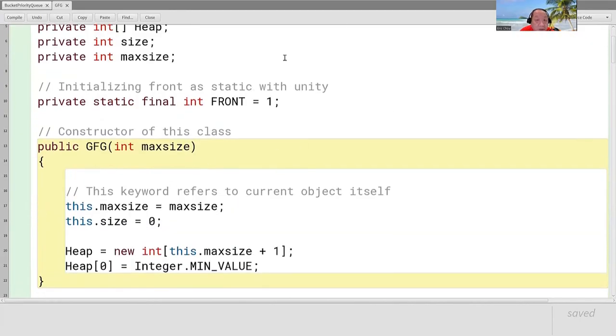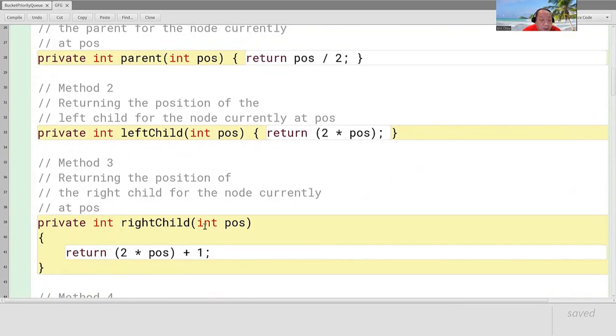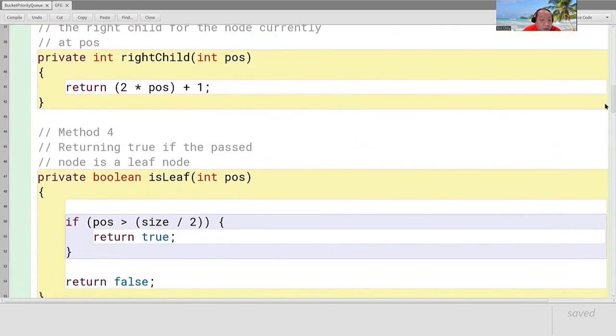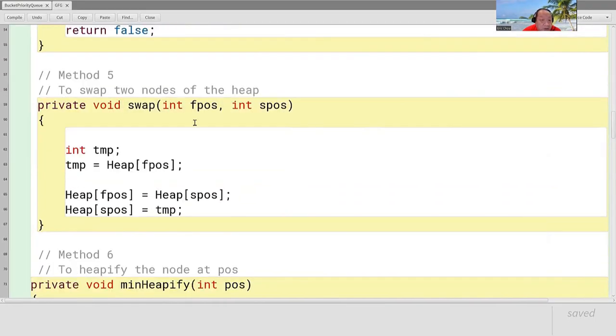Maximum size is used to set up the capacity, for example 127, which is 2 to the power 7, so there will be 7 levels. That's the capacity. There's a function to calculate the parent, and functions to calculate the right child and left child. We talked about it already. You can check if the node is a leaf node or not, and there's a swap function to do swap.